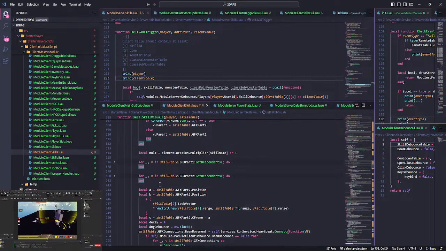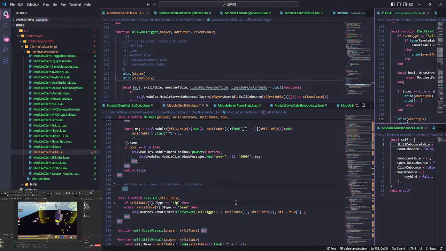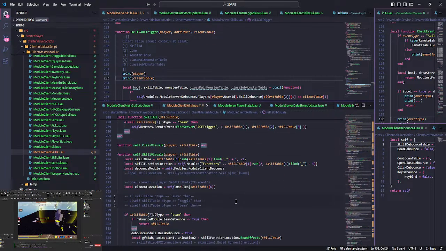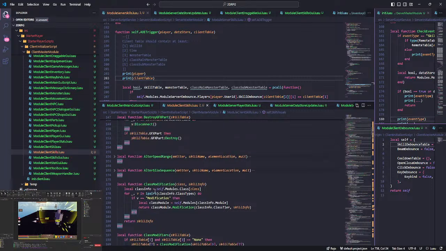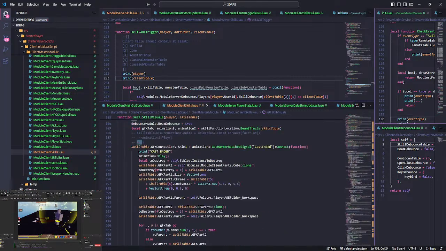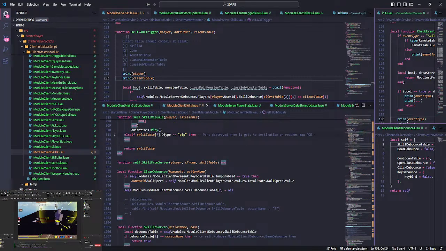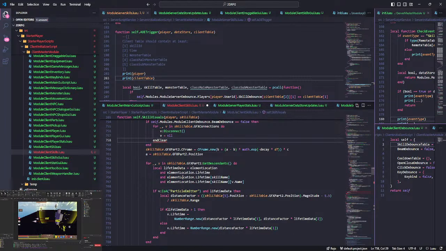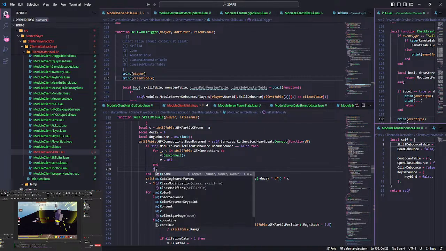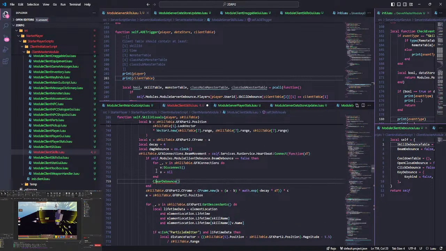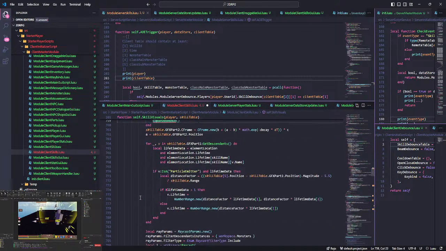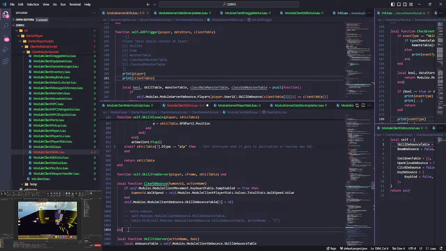Would this solve itself if I just do... where is it? Let's skill AoE. Wow, I lost it. Clear debounce. Would this clear debounce? Oh, it's down here.